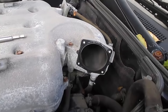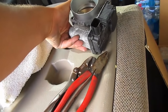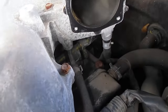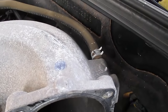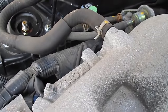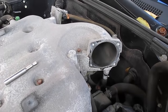It appears there are no actual lines connected directly to the throttle body, so I'm just going to set that aside carefully. The lines you need to disconnect are actually behind the throttle body. I'm going to pull the gasket off too so I don't lose it. You have one connection here, one here, one at the bottom — those three vacuum hoses — and then you'll be able to start undoing all the bolts from around the plenum.